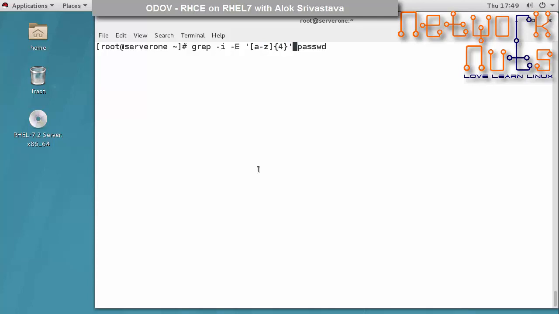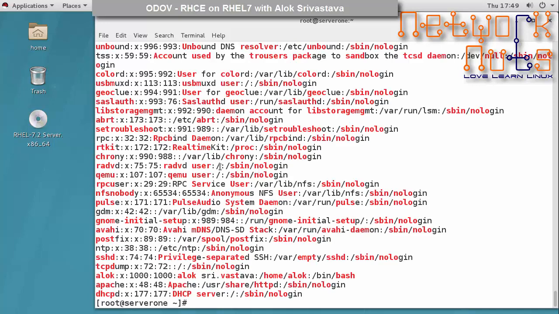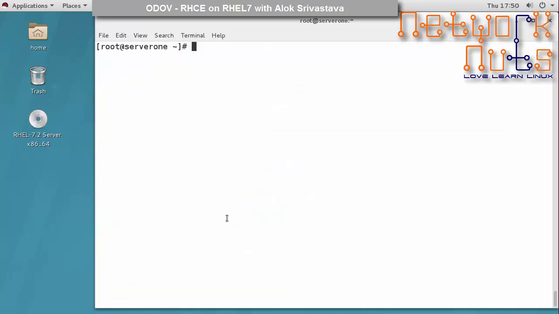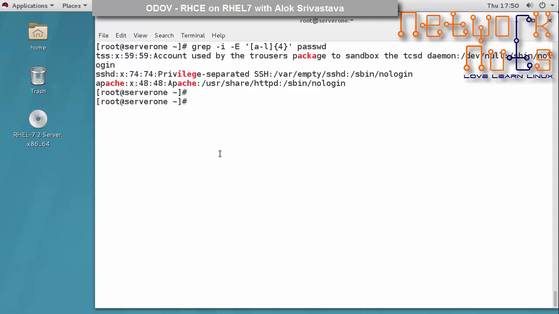I'm searching for 4 characters with A to Z. So it shows you all those lines with 4 characters anywhere from A to Z, obviously. If I gave it A to K, so A to L, see here, now it makes more sense. 4 characters, anything from A to L.